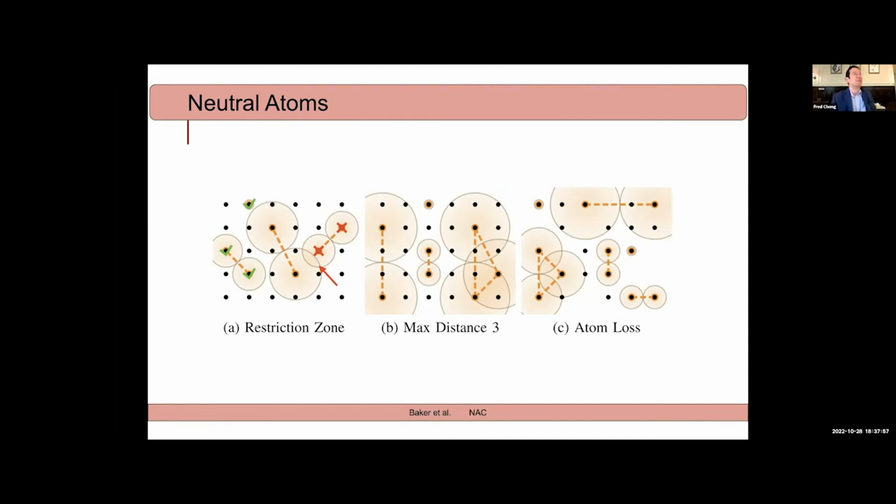And then we had this other interesting problem that we'll look at at the end, which is that neutral atoms have a problem called atom loss, which is essentially that you lose track of your qubit, and it's not in your array anymore. And so when you run your next iteration or next shot of your circuit, you don't have that qubit anymore. And so how do we deal with that?